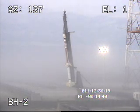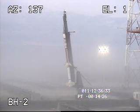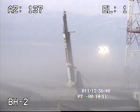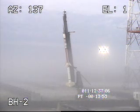RC. RC is green. TM receiving. TM received green. TM readout. TM readout is green. Photo. Photo is green. Camera station 8. 8's green. Camera station 15. 15 green. LWO. LWO's green. Computer. Computer's green. Programmer. Programmer's green. Range waiting. Range waiting's green. Launch control. Launch control green. LPM. LPM is green.